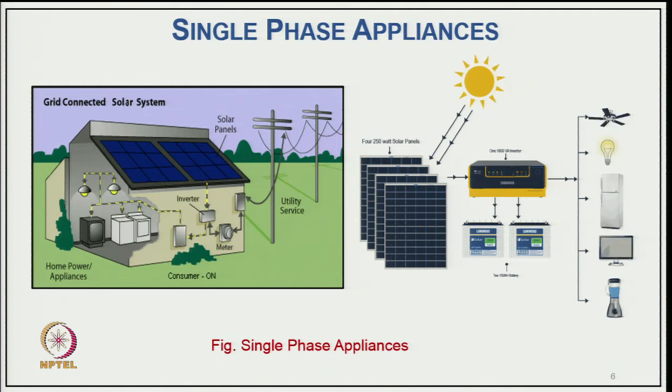Now it has become one of the cheapest electricity among all the electricity generating systems, whether you have a thermal power station, a nuclear power station, or a hydropower station. This is one of the cheapest, even lesser than wind power generation. At the moment in India it is only around ₹2 per unit, and we are expecting that in the next 5 years it will reduce to probably ₹1 per kilowatt hour or so.